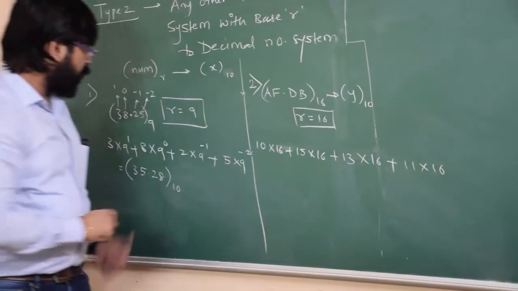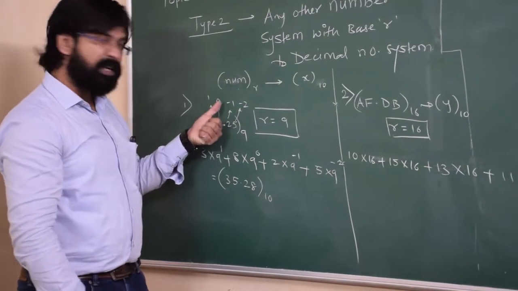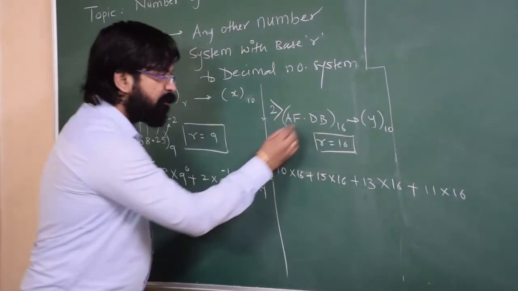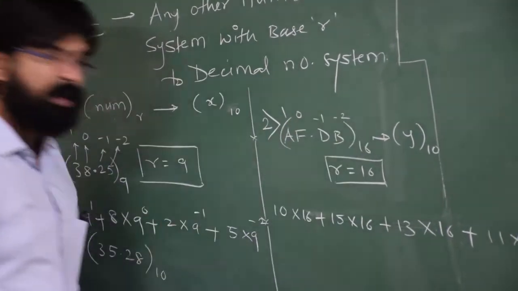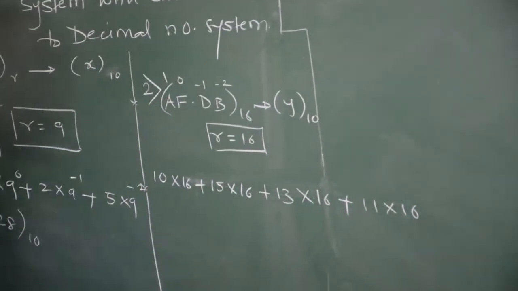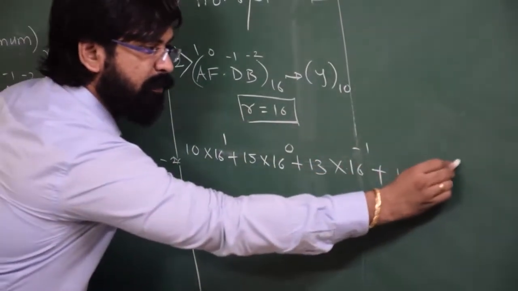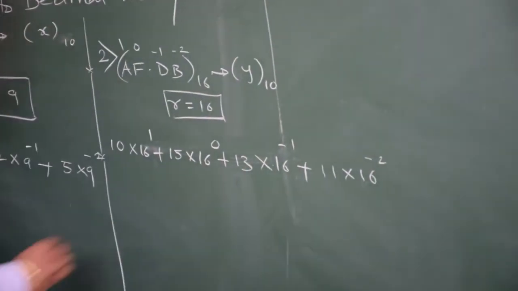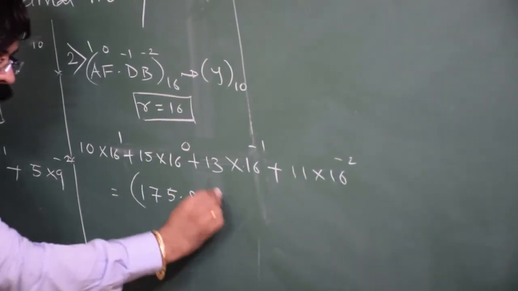If you remember what we did last time, we were having weights as 0, 1 before the decimal point. After the decimal point we have weight as -1, -2, etc. Similarly over here, before the decimal point it is 0, 1. After the decimal point it is -1, -2. You have to now treat them as powers of 16. So with 15, I'll write 0, here 1, -1 and -2. And if you actually solve this using your GATE calculator, you'll get 175.85 having base as 10.